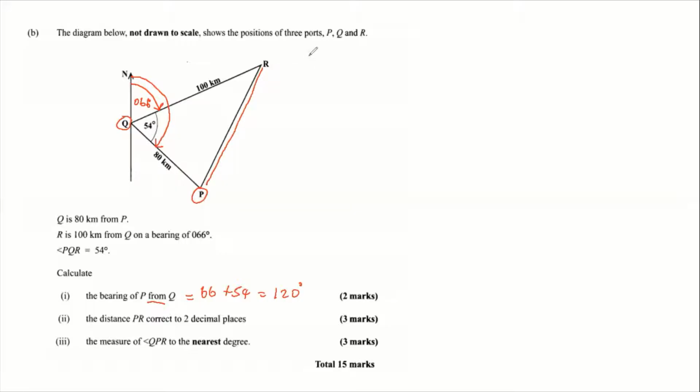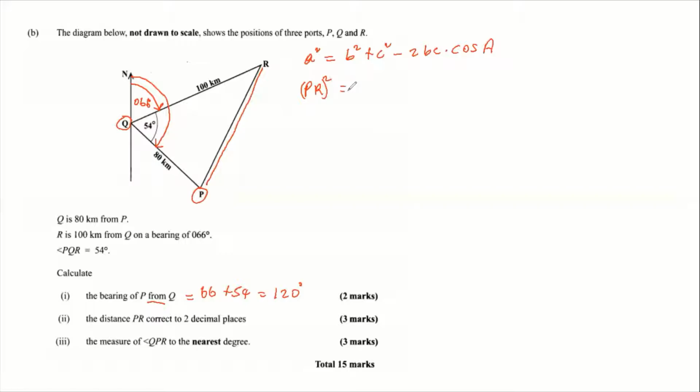The cosine rule says A squared is equal to B squared plus C squared minus 2 times BC times cos A. All right. So what is this really saying? If the side that we want to find, we must know the angle that is opposite to the side that we wanted to find. So we want to find PR. So PR would be our A squared in this case. So we could put PR squared, all right?